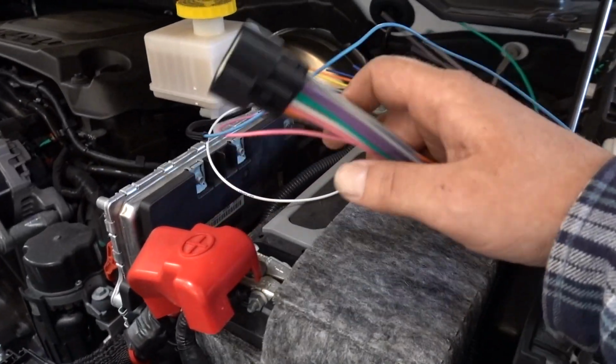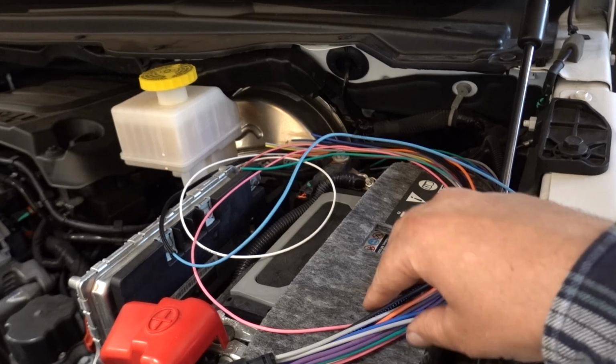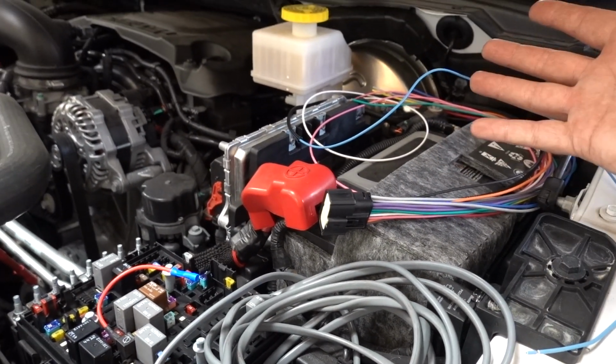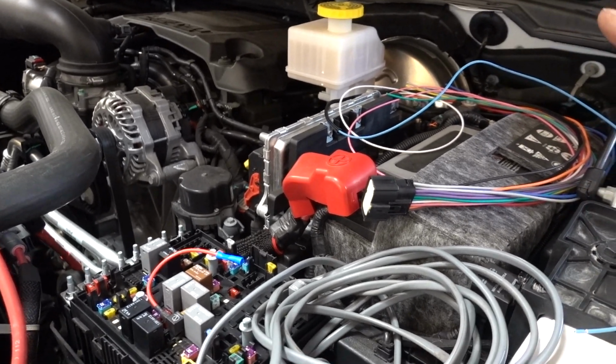Then over here we have our wiring for the Switch Pros. This plugs right into our module over here. And then we've got a whole bunch of wiring to do. There's a couple of trigger wires on here so you can have, when a function turns on, one of your accessories turn on or off, depending on how you want to set your system up.